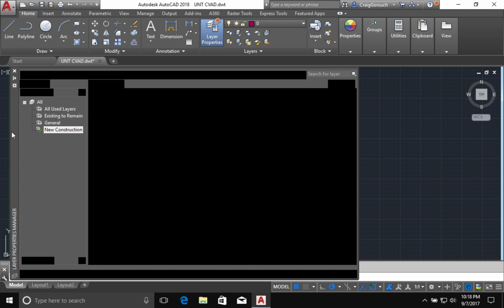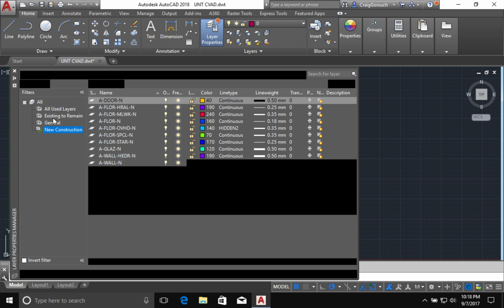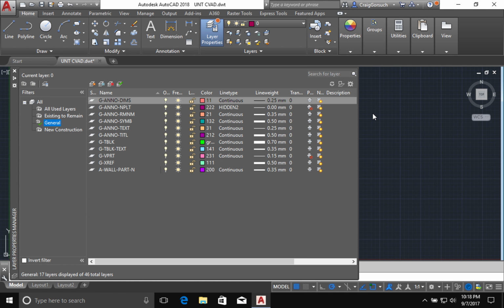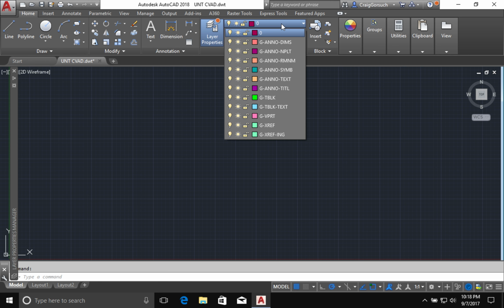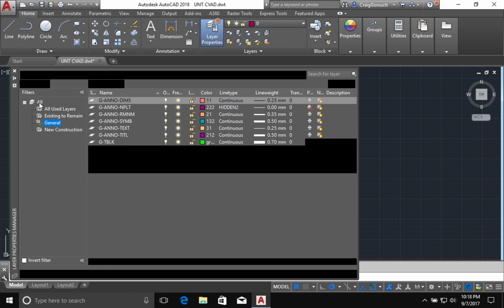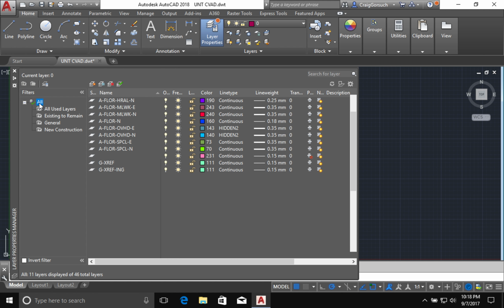So if I come back over here and expand this and say, show me my general layers, if I come back to this drop down, it will only show my general layers. So if you know you've got additional layers, but you can only see some of them, then that means your filter needs to be set differently.